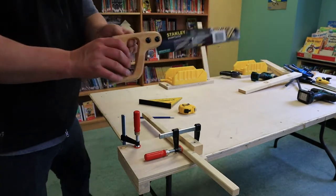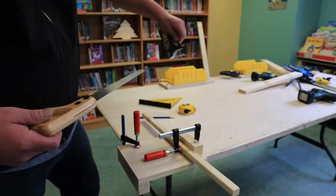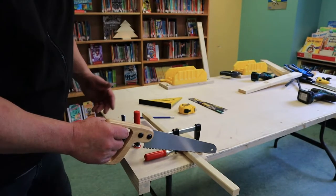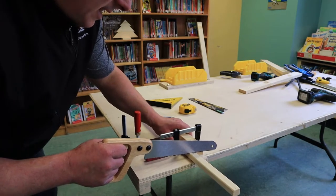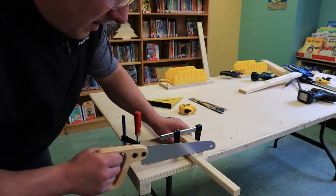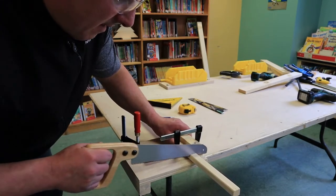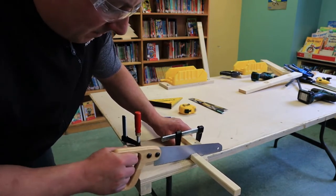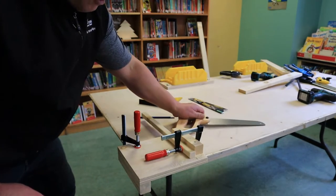We'll take our saw, taking that sleeve off — try to hold the sleeve so it's pointed down. Holding it in one hand, right up against that line. Put your feet shoulder-width apart, find that line. My hand is two inches away from the saw. I can start that cut just by doing a little back stroke to create a nice little groove, then continue cutting across. I don't have to go too fast or too slow — and then it'll come through nice and flat.